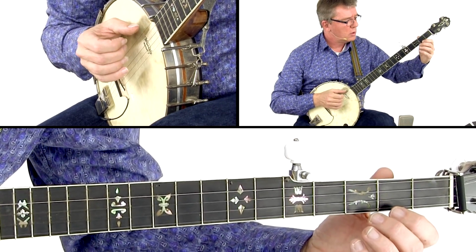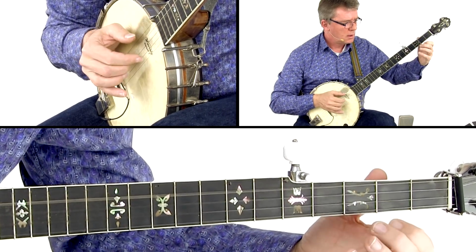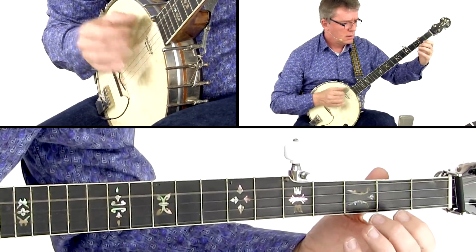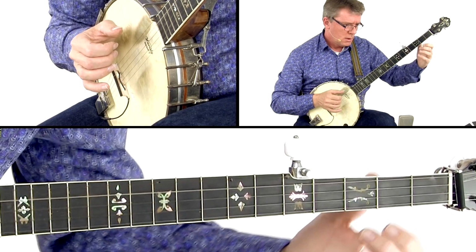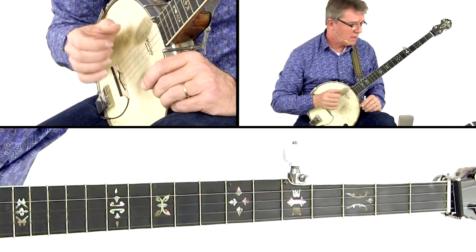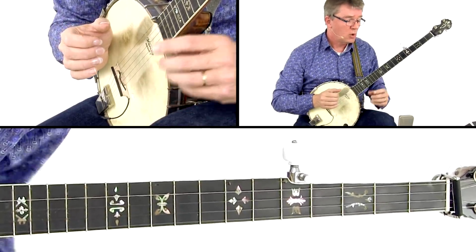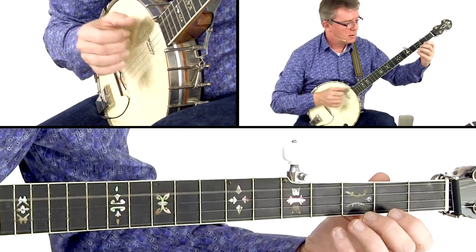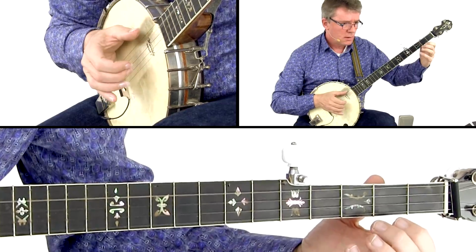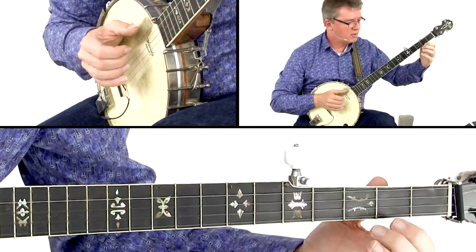1, 2, 3, 4. In combining these techniques, you generally want to avoid playing the same right hand finger twice in a row too close together. It means too much brain activity, which hinders the groove. Which is why we're playing the next melody note with the middle finger downward, so that's beat 3.